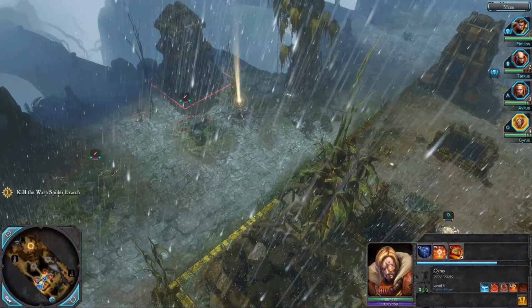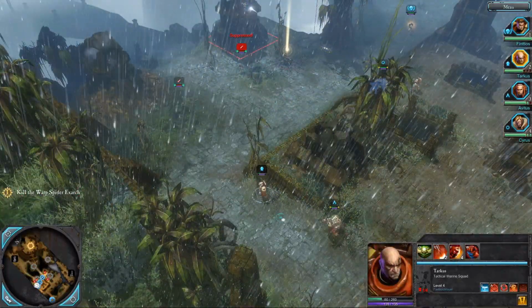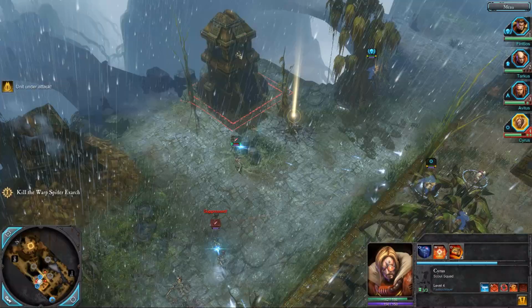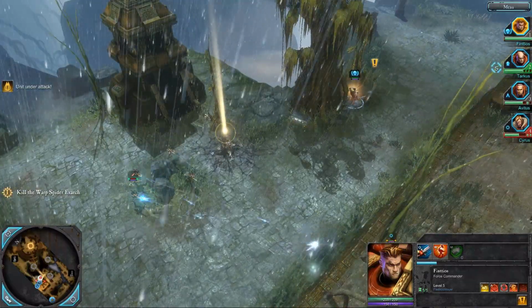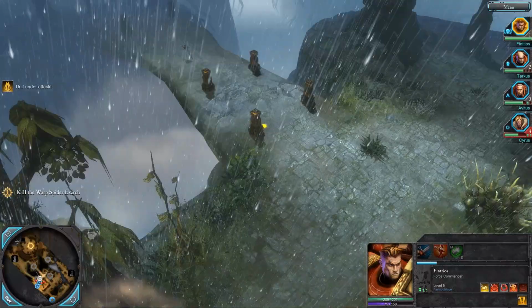Capture that spot. Cyrus, please move up. Enemy combatants in the field. Right. To war. Attacking now. Cyrus, take down that sniper, thank you very much. My faith is my shield. Yeah, let him run.